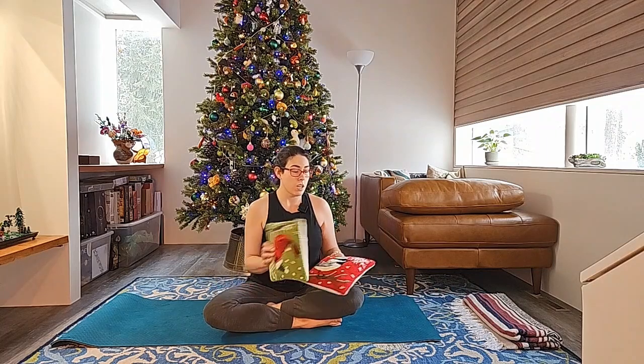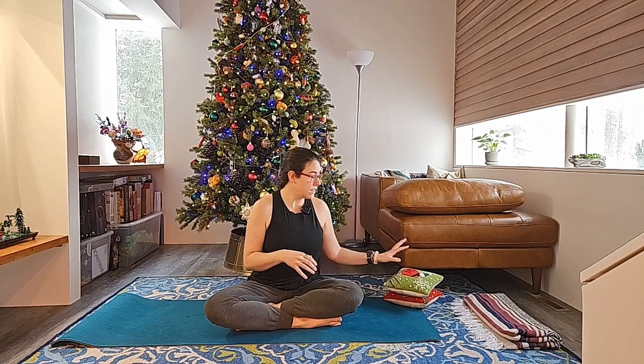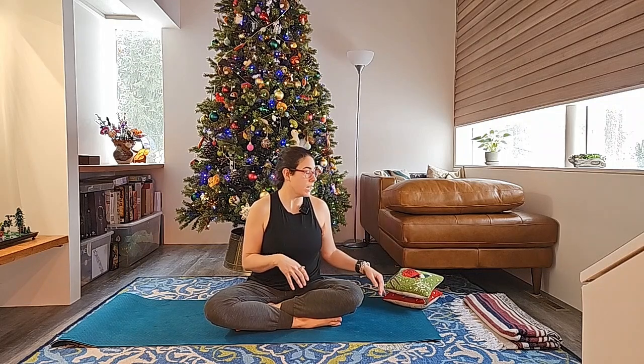So speaking of props, I have a handful of props to use today, but they are all items you could easily find around the house. So instead of yoga blocks, we're just using two little small pillows. If you don't have something this size, you could use books or boxes, anything to support our hands on and bring the ground just a little bit higher.